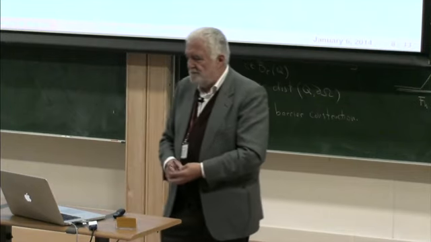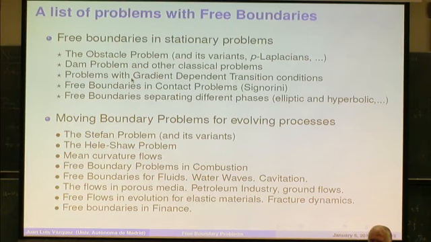And there are free boundaries for fluids. Let's say fluids are water waves, cavitation, and this is a big industry now in the UK. There are flows in porous media. This is what I did a lot. Petroleum industry, ground flows. This is very important now for contamination. And there are free flows in evolution for elastic materials. Many people are now working on fracture. Then you want to see the evolution of the fracture zone, which is a free boundary. And there are free boundaries in finance.